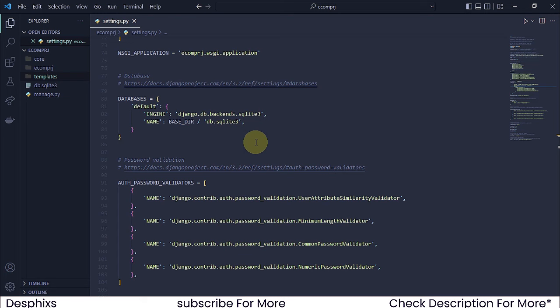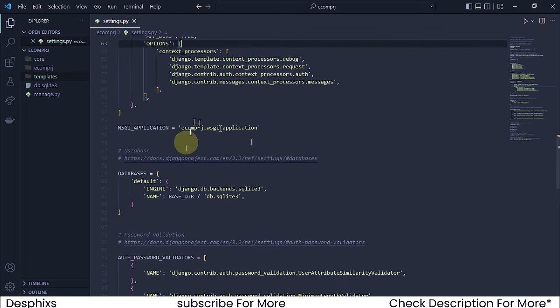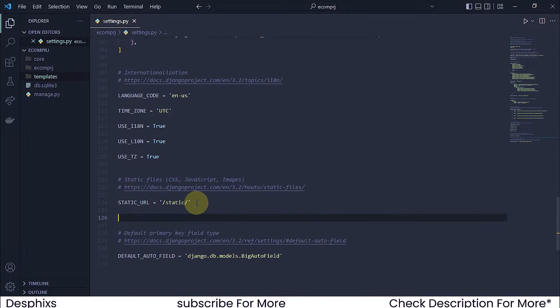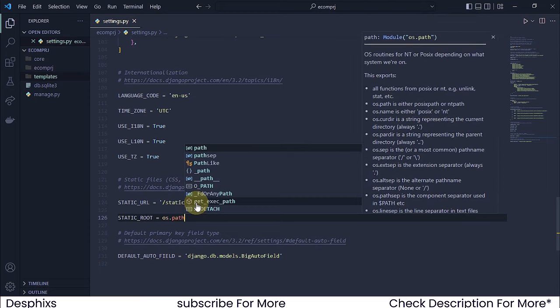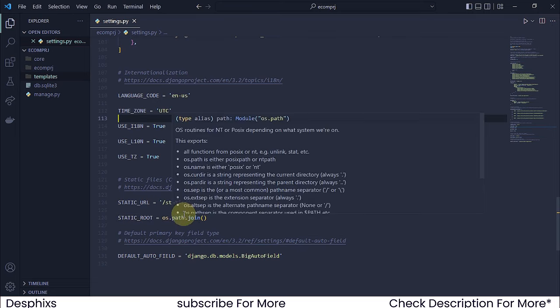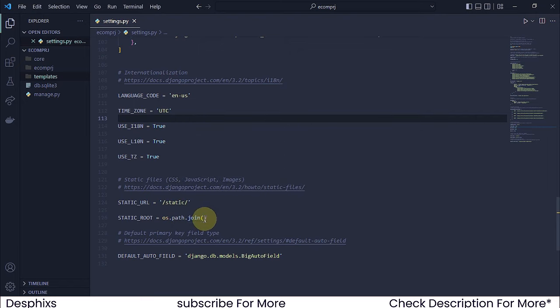All you need to do is head all the way down over here till you see the line of code that says STATIC_URL. Alongside the static URL, we want to have a STATIC_ROOT. If you've been following along with my other tutorials on my channel, you'll know I highly recommend you configure the static and the media files in the early section of the video, so you don't have errors that are going to take you time to debug or figure out what's actually wrong. That's why I'm doing all this in the first tutorial.